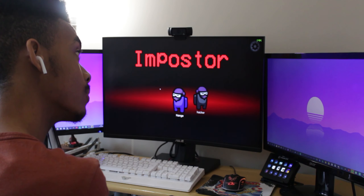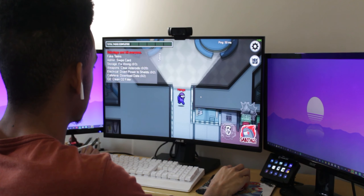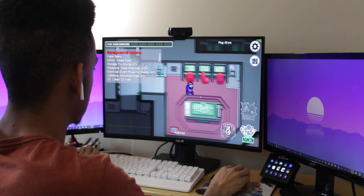HDR content, from the little amount I've tested, is pretty okay. I don't want to big it up too much as a main selling point feature, because it really isn't. It looks better than normal in some circumstances, but in others — for example Windows — I've turned it on and off and I don't notice an immediate difference. I'd say it's take it or leave it on Windows. Some videos though, yes, it helps and looks a nice bit better. If you're not interested in HDR, just leave it off.